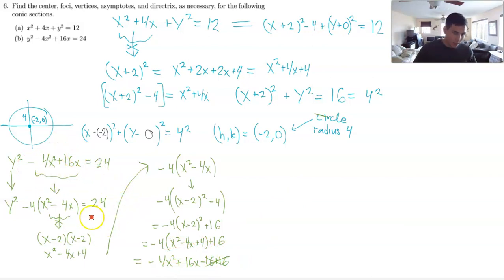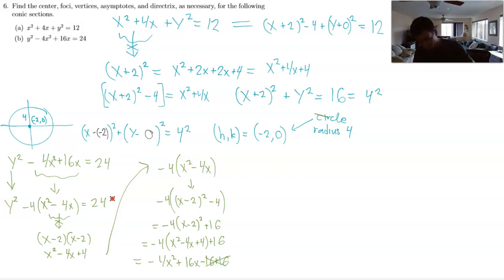Okay. So the trick is, again, just try to group things. And then once you group things, if you have to factor out a number, a constant, then do that. And then if you don't know how to complete the square, obviously you can do this maybe a little bit faster if you know how to complete the square. This is just a way to say completing the square a different way, if you don't remember. It's just this idea of algebraic manipulation and logic. That's all I'm trying to push onto you guys.